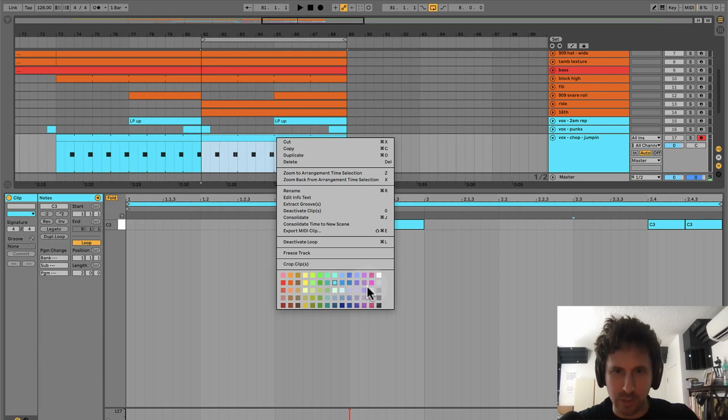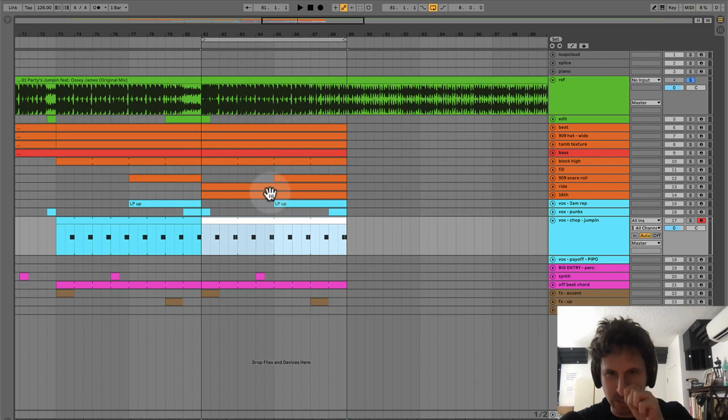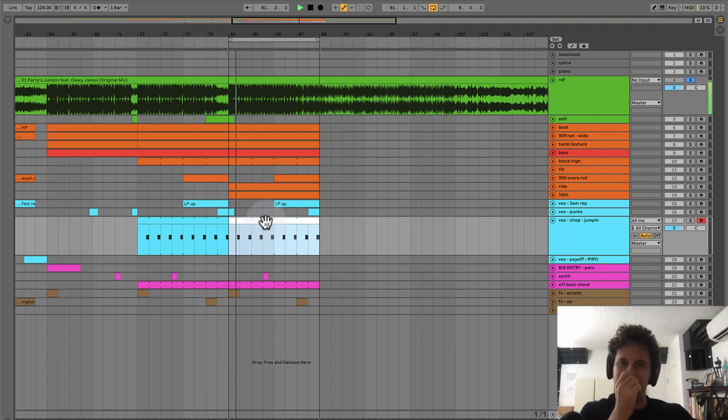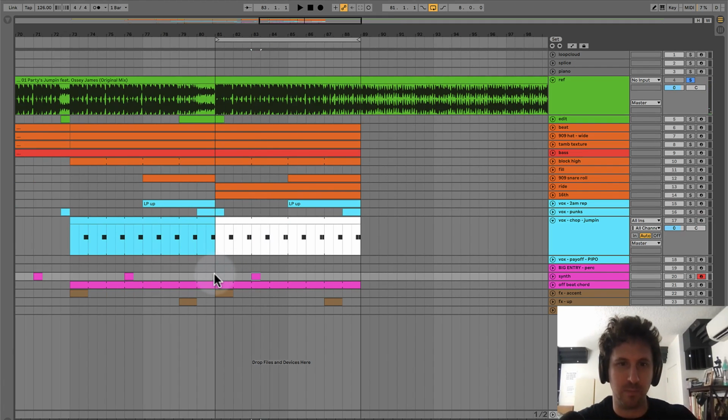Now this is different, so I'm going to label this white. Okay, so white for me always just indicates some kind of variation. Even in my own projects, if I want to vary something on the same track, I'll color that variation white. And there we go. We got a synth in the P2 here.